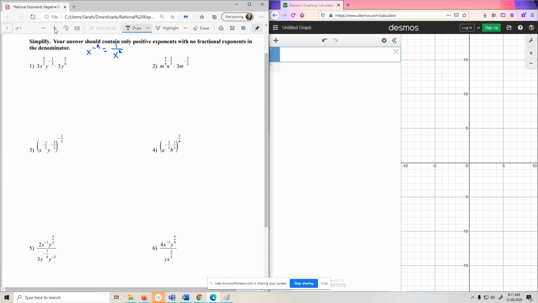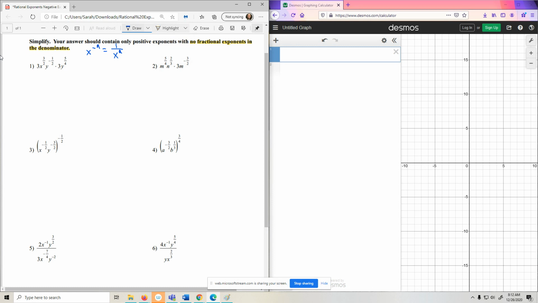As a rule of thumb, instead of moving negative exponents automatically, try to simplify things first if you can. And then if you end up with a negative exponent after you've simplified, move it down to the denominator. We still have to think about this: no fraction exponents in the denominator. So we may have to do some rationalizing of denominators like we did with the last video. Let's take a look here.